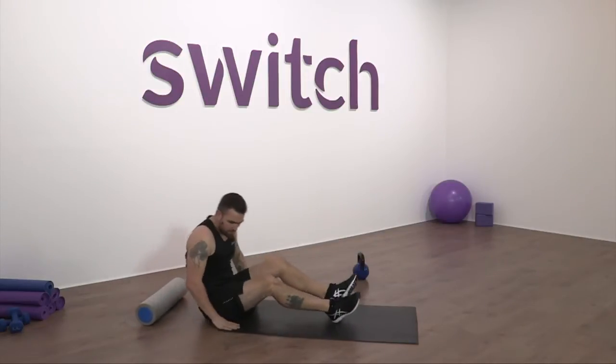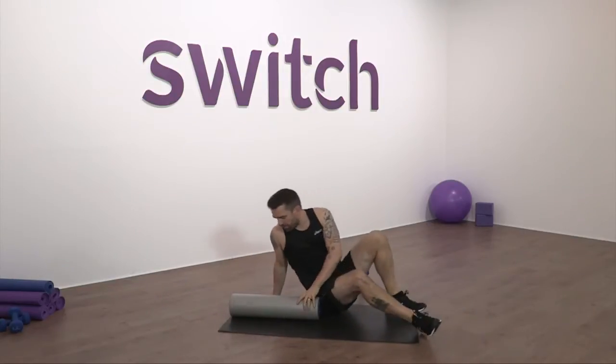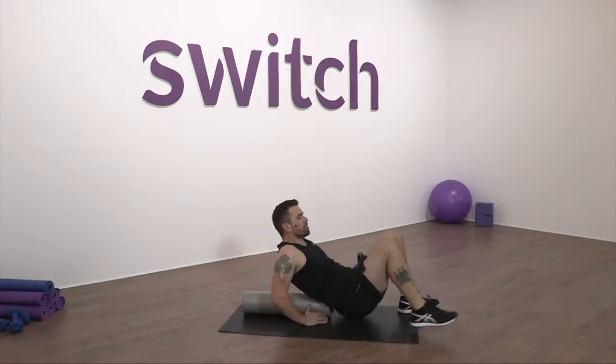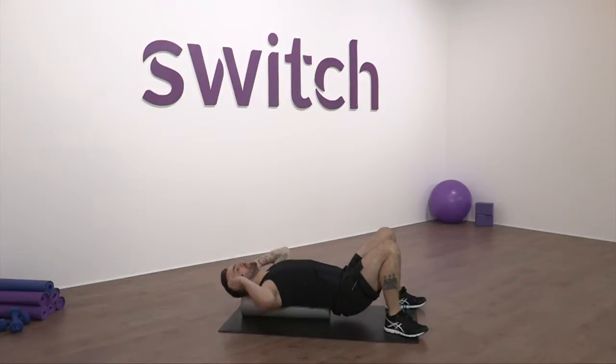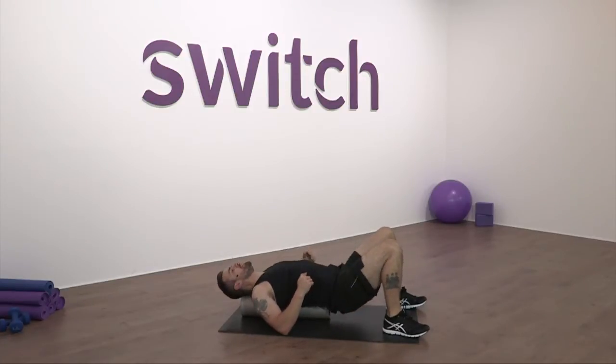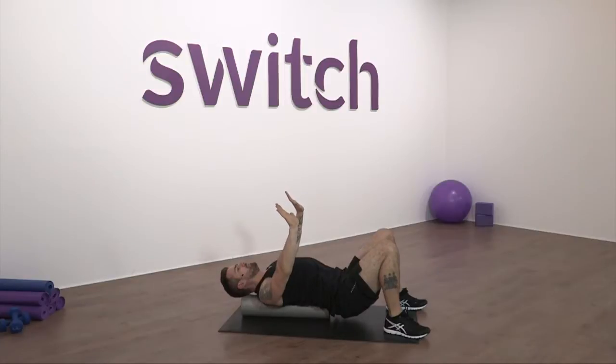Okay, next thing you can go from there. I'm going to lie along the foam roller, so my spine's going to run right along it, with a little bit of support for the head. Again, you'll notice a straight line from the head right down to the butt, not arching, keeping it nice and straight. All I'm going to do from there is have my hands up, and then drag my shoulder blades like I'm trying to squeeze the foam roller with my shoulder blades. And I'm going to push up as high as I can.